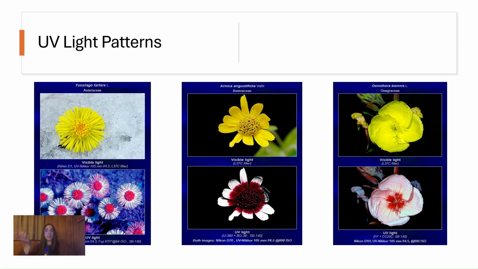And obviously, this is going to be beneficial for the flower because it doesn't want a bee to visit it and not pick up any pollen. And it's also beneficial to the bee for the same reason, because it also doesn't want to visit a flower and not pick up any pollen, because they eat pollen.